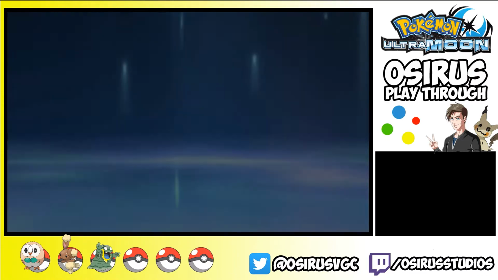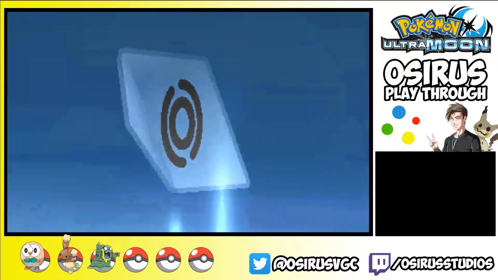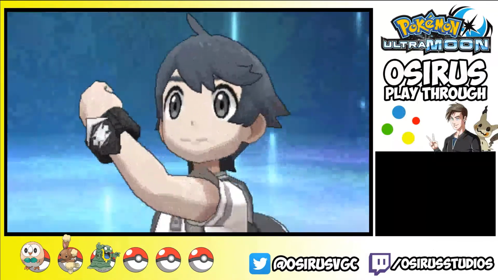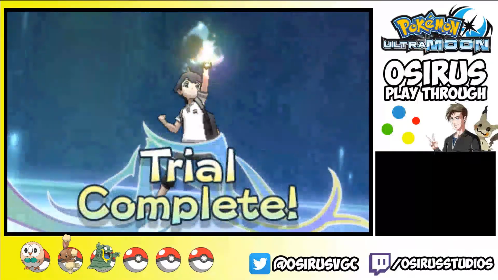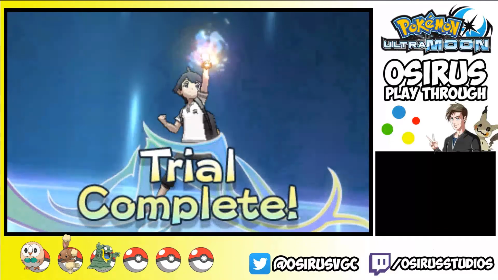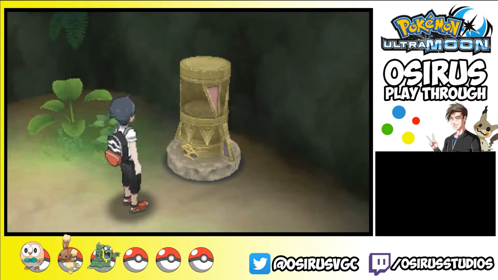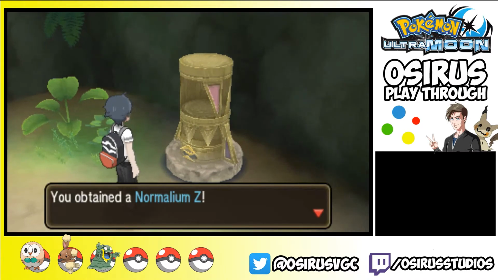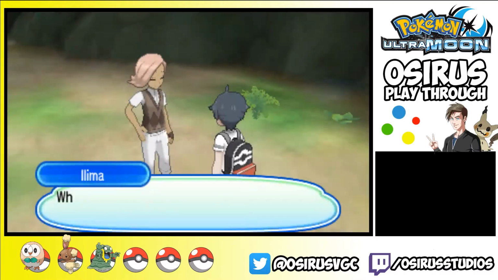So here we go. We can get our first Z Crystal. This is awesome. I think this is the Normalium Z, isn't it? Trial complete. Excellent. You obtained the Normalium Z. So we put that one away, which is great.